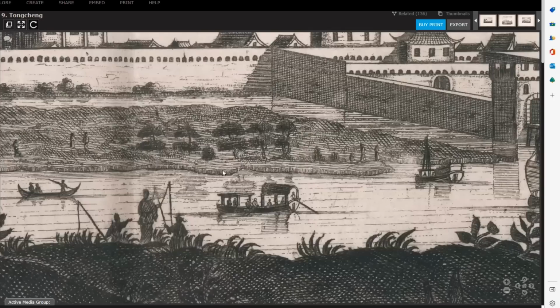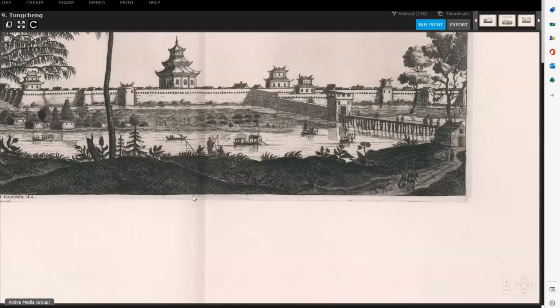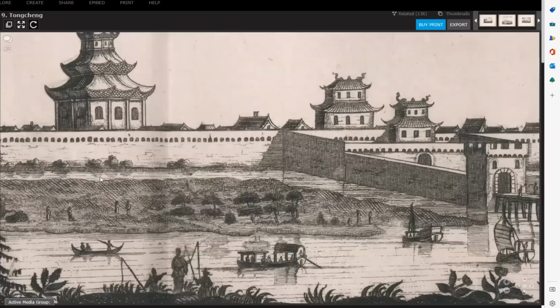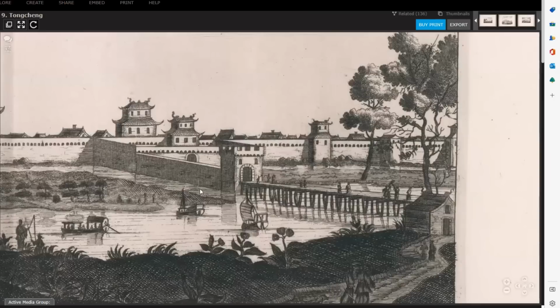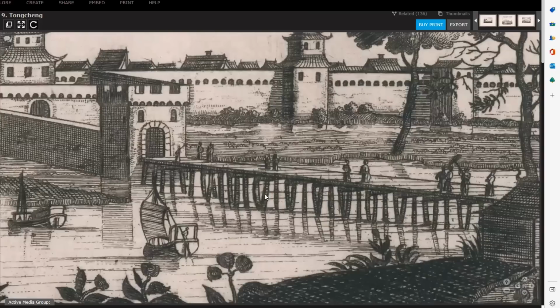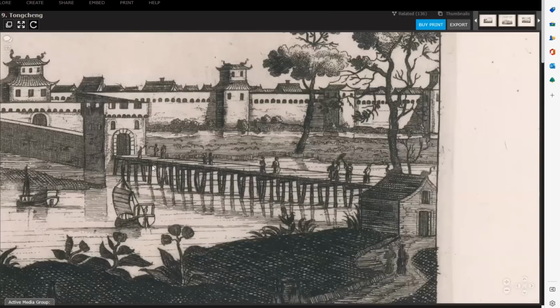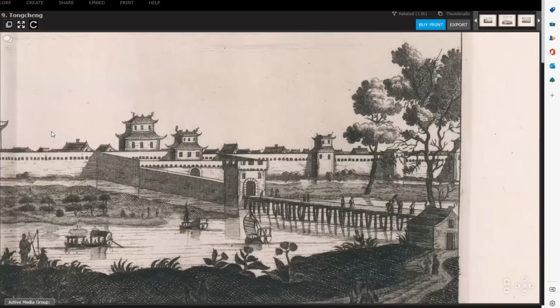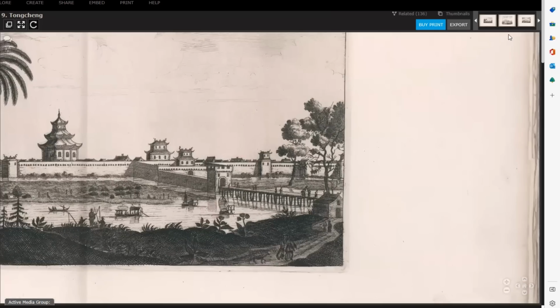fishing poles, right? And again, we just get this finished city, and then outside it, it's just this muddy, sort of washed up thing. We've got a road here, but it's not paved or anything. Don't know where that goes, into the water somewhere. And of course, this bridge, right? Look at this bridge. It's just wood and these are just trees. It's not even milled wood, right? And this is supposed to be built by the same people who built this wall and these buildings. I don't think so.